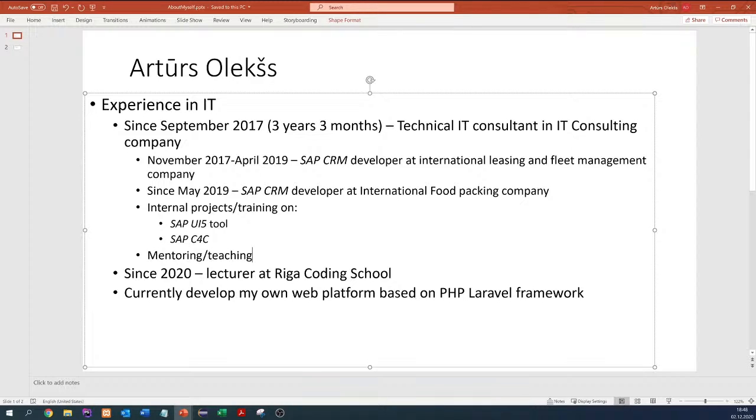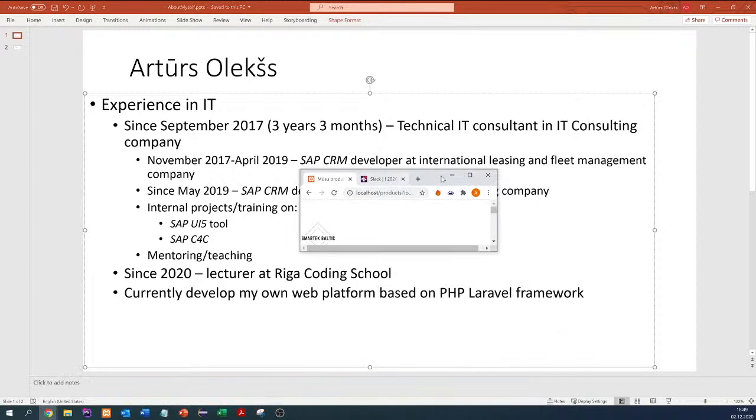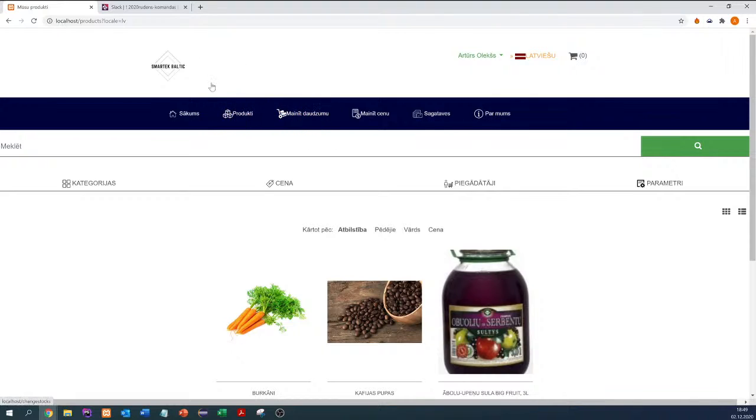And meanwhile, I also have some individual projects. Like at the moment, I develop my own web platform on the PHP Laravel framework. I can quickly show it to you if you're interested. So I'm developing a website where we have customers like cafeterias and the suppliers for cafeterias.